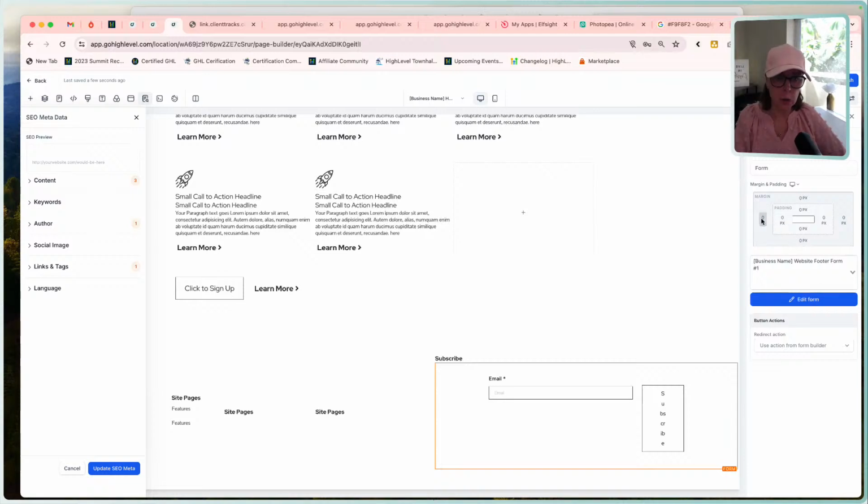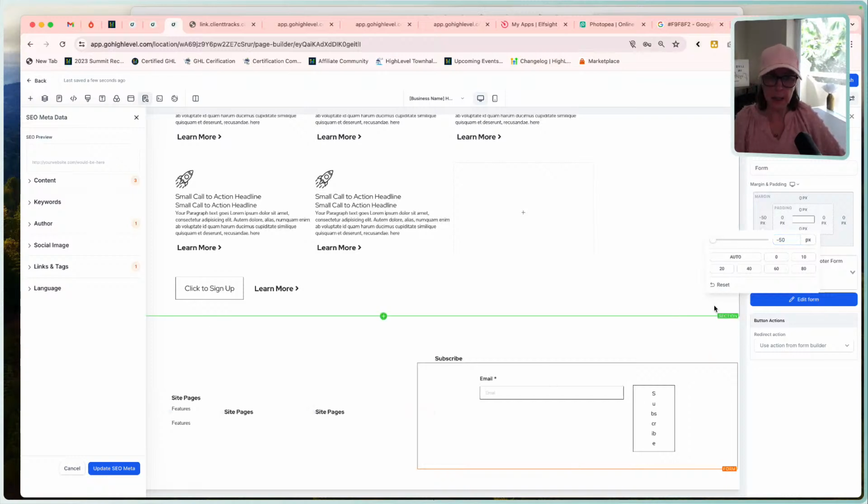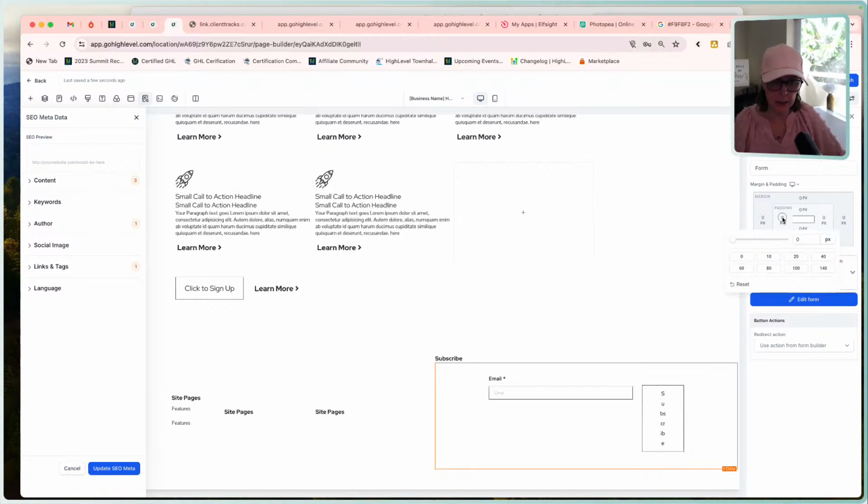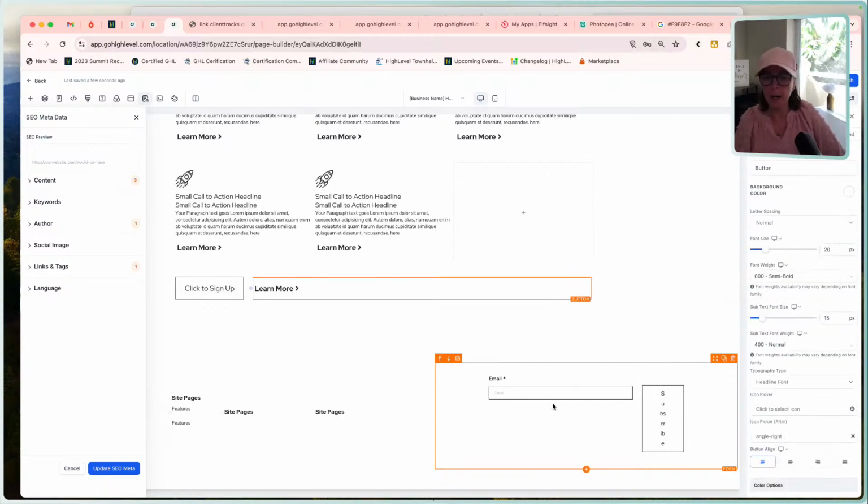So we might do some negative. That's the other piece that I wasn't always clear on, was negative. Let's go negative 50, tab over, and it gave me the margin. So I don't want that. I want the padding to be negative. So I'm going to go negative 50 here and tab. And it didn't. Sometimes it won't allow it because it just doesn't allow it. That's fine, no problem. I'm going to X out of here.